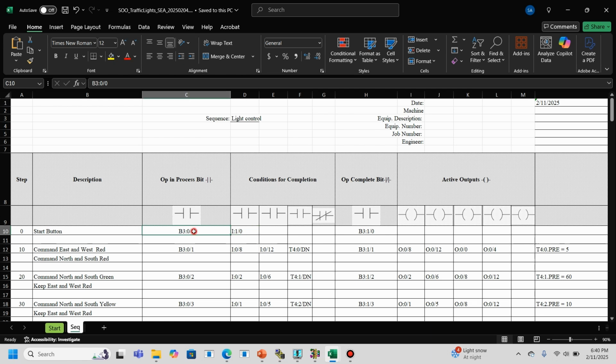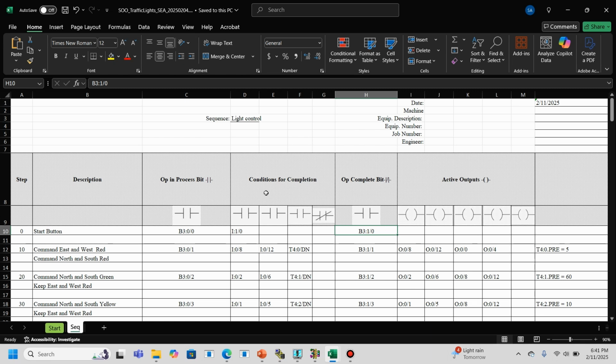What I like to use is something I call an operation and process bit, which is just a bit that, when that bit is on, and it's just going to be like a normally open contact here, means this operation is in process. When this operation for step 0 is complete, then this B3:10 will be set and turned on.